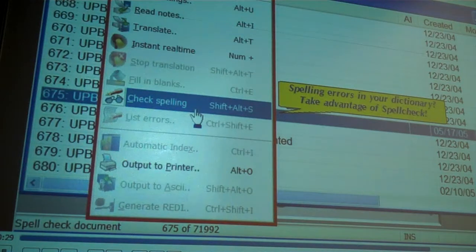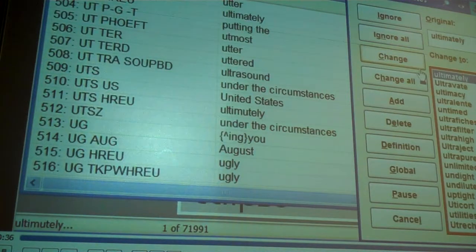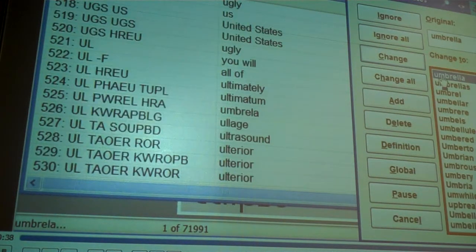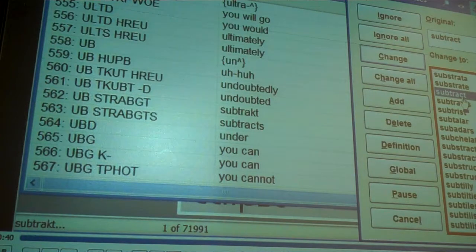Just as you spell check your documents, so you can check the spelling of entries in your dictionary. You see what it was kind of doing there? You can check in your dictionary also to see if it's spelled correctly. Okay? And you do it the same way.